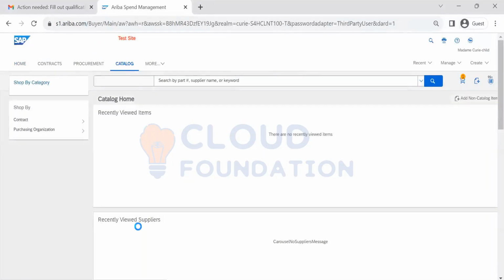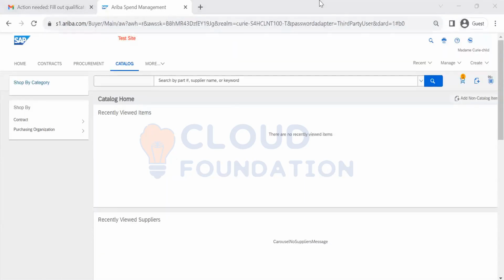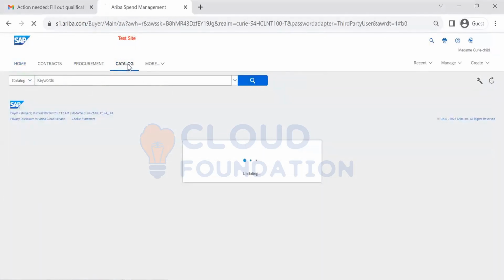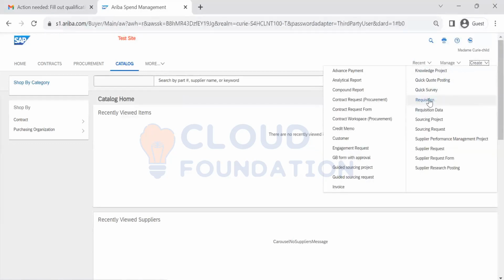Unfortunately, I do not have one item added, but for example, I have access to the catalogs. Now, catalog item. I'll go to catalog. I need to be on the child side in order to do the activity, and in the URL you will also find buyer. Then you are in downstream activity. Once you click on create, you will see a requisition. This is called PR, purchase requisition. Create requisition means it's the first step.